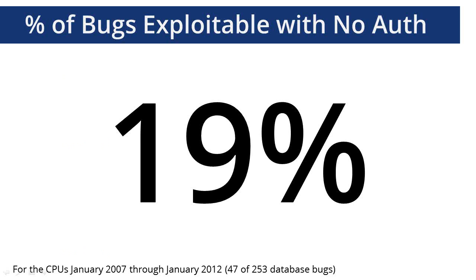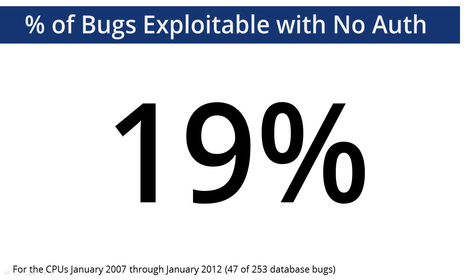One interesting aspect of the database security bugs is that most of them, in this case 80%, require authentication to the database. Only 19% over time have allowed you to exploit or attack the bug without database authentication. And the vast majority of these are denial of service attacks. What a denial of service attack is, typically in the Oracle database realm, is that I can shut down the TNS listener and block access to the database. Very seldom can I actually bring down the entire database, but I can bring down the TNS listener. And that's the vast majority of this 19%.